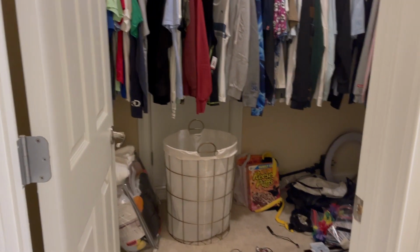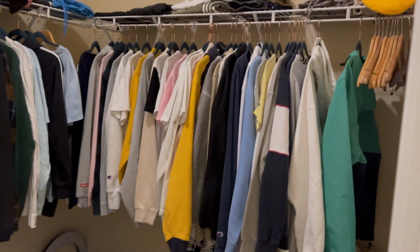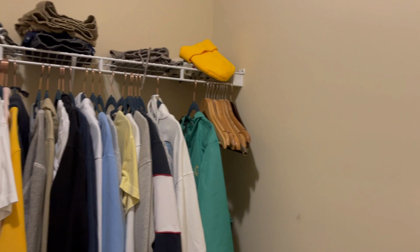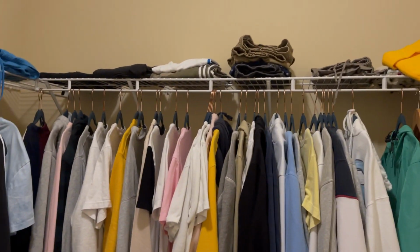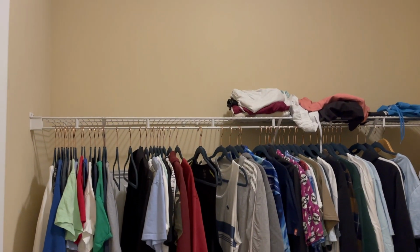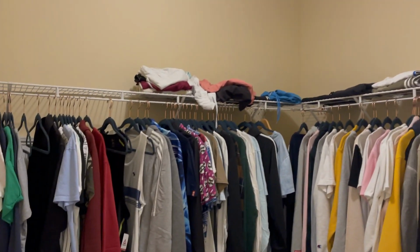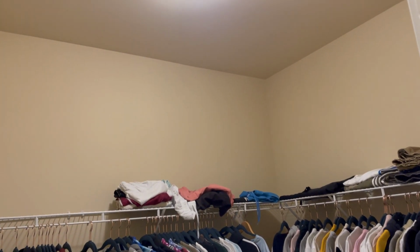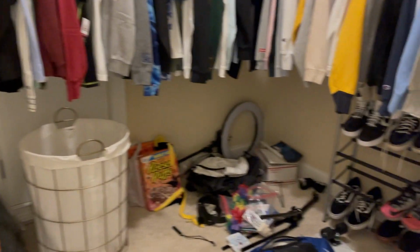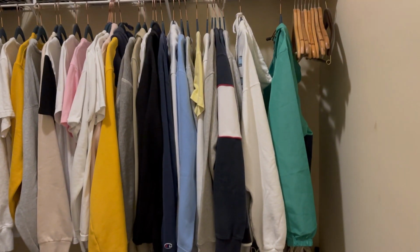This is my oldest son's room and it's a bit messy. In his defense, although this is a very large closet, it's really not laid out that well. There's a lot of wasted space above, and as you can see, he has all of his folded items kind of haphazardly folded on that top shelf there. It's wire racks, so things get dents in them if you leave them up there for long or if you stack it too high. And there's an older light above, as you saw, and of course he's trying his best to utilize some storage for his shoes.